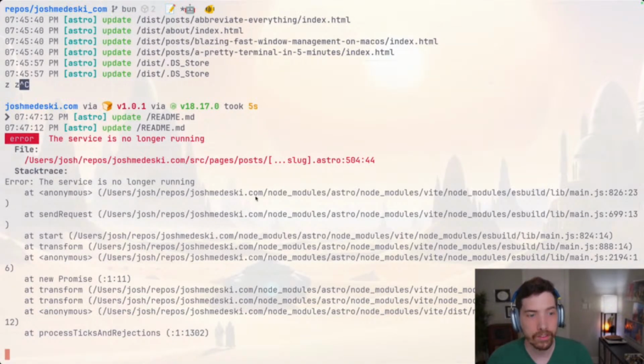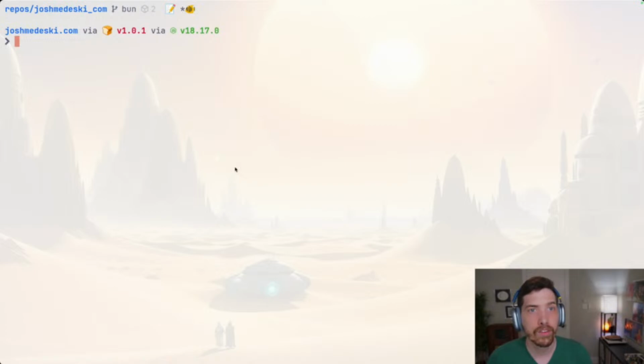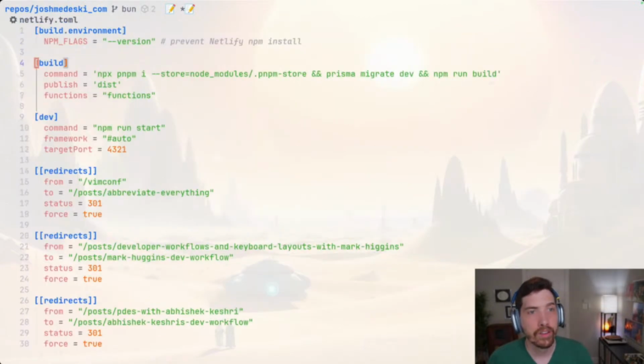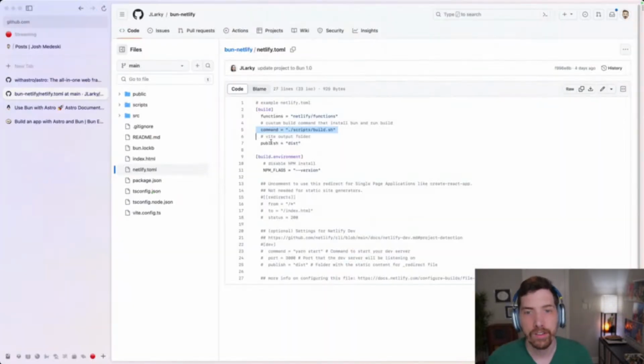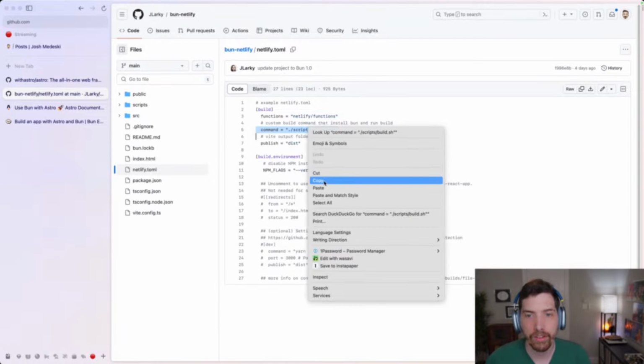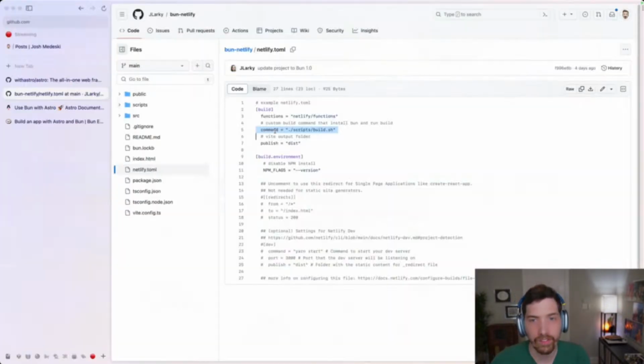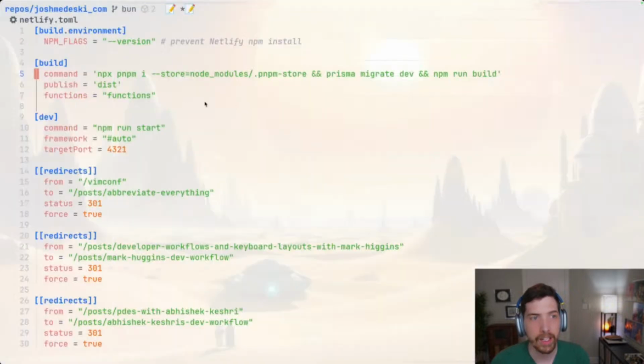So let's kill that. Let's open our Netlify toml. I am doing this because I specifically want to run a migration on Prisma before I build. And he's now doing this functions command.